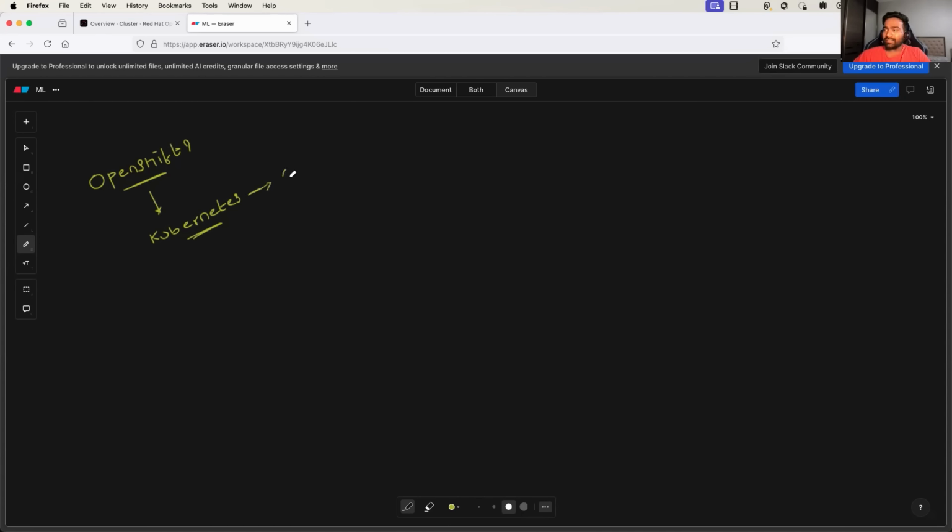So Kubernetes is a container orchestration platform where Kubernetes is used to orchestrate the containers. So to do a recap, when you have an application that you want to deploy as a container on the Kubernetes platform, you create a pod for that one container or group of containers that you have.